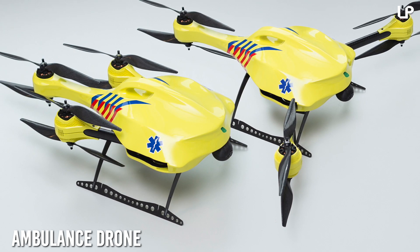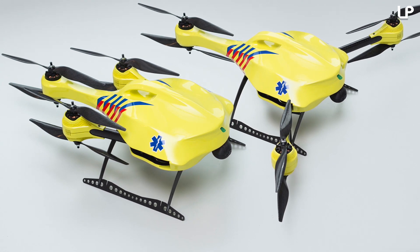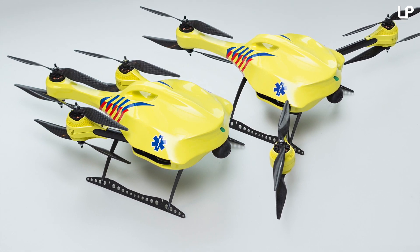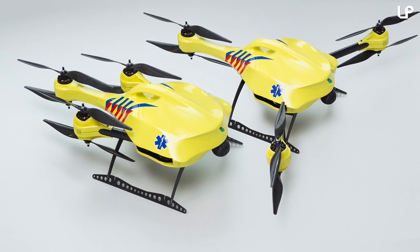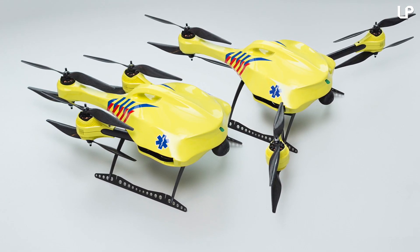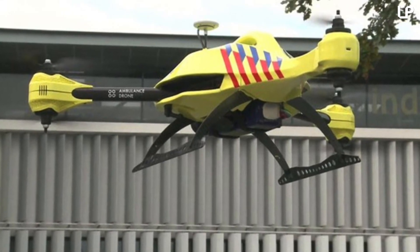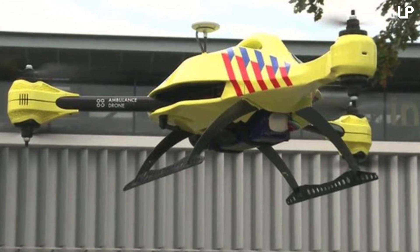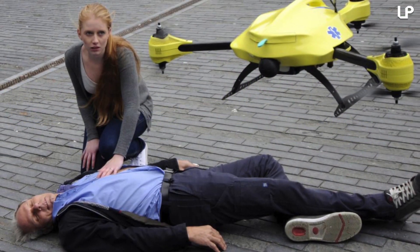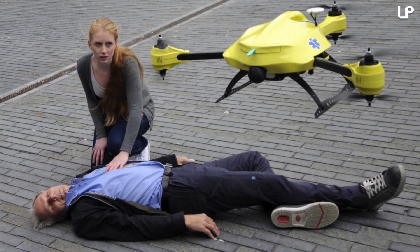Number 2: Ambulance Drone. With six propellers, this modified drone is capable of delivering life-saving equipment and measures such as defibrillators and basic supplies to victims in need in a fraction of the time taken for responding EMS units. Because of its design, it is also capable of reaching far-out locations with ease, traveling at speeds of up to 60 miles per hour. Using GPS positioning systems to navigate, the drone can respond to emergency calls almost instantly.